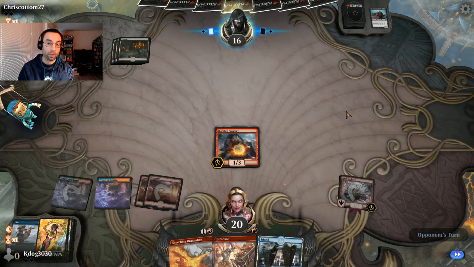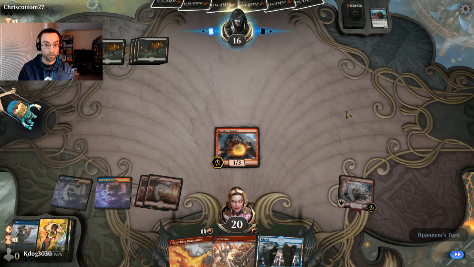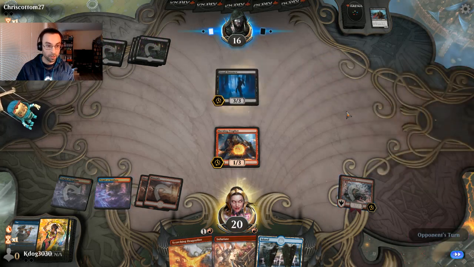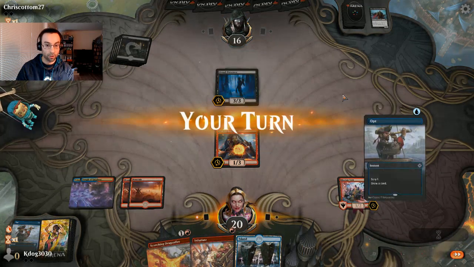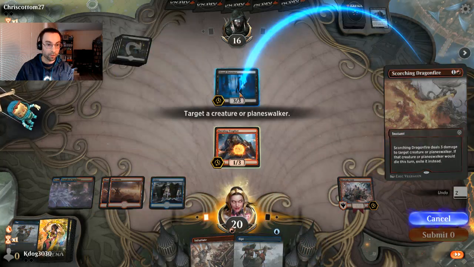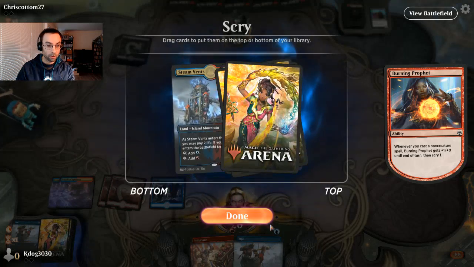So I don't know if they're just on full control mode or what their instant speed effect that they're holding on to is. I'm sure we'll find out soon enough. Wasn't a removal spell because they didn't take out the Mizzium Tank. Okay, we do have the Scorching Dragonfire to deal with this Dread Presence, so they're not going to get any value off of that. Got plenty of lands.